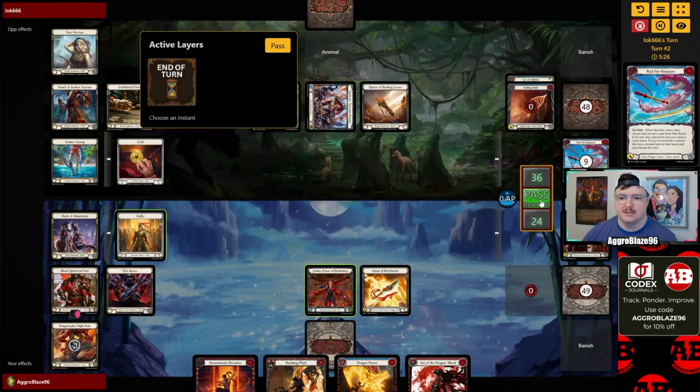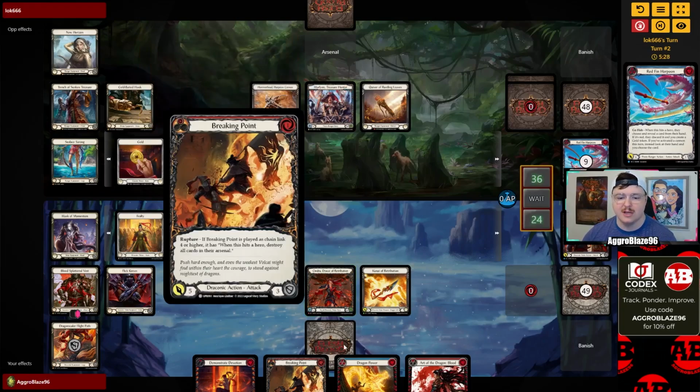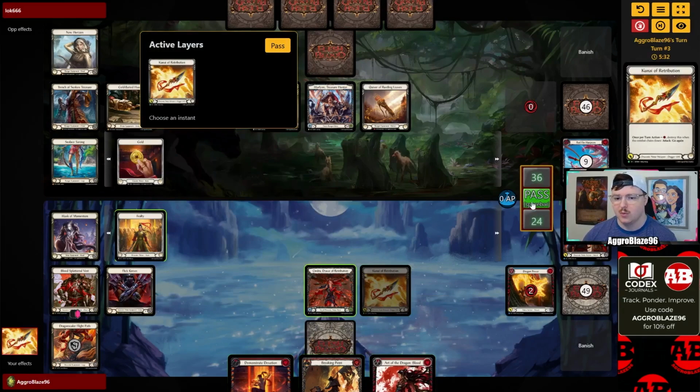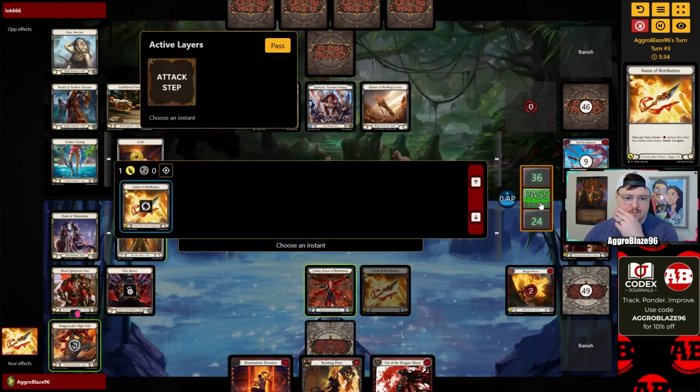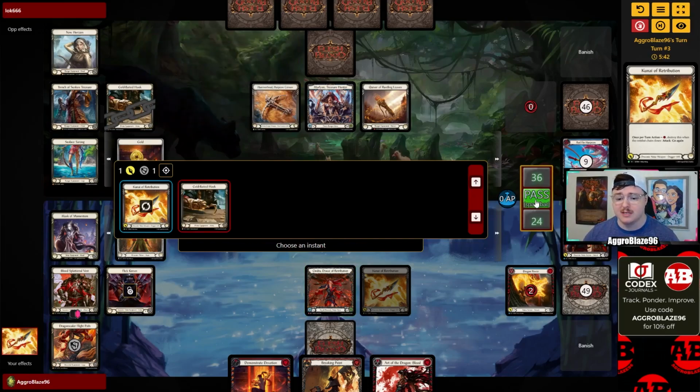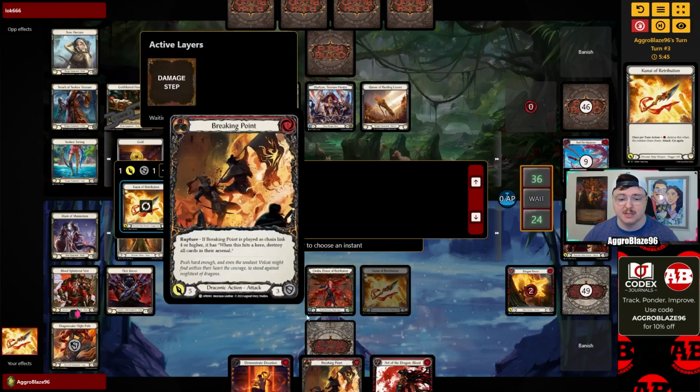All right, so we're down quite a bit early on here in the turn, which, you know, is fine. Like, it's not the end of the world. We're going to start on Dagger. And then, considering how many Breaking Points we have here, we actually have a pretty solid hand put together. I honestly love that my opponent is blocking right there. I think that's really good for us.